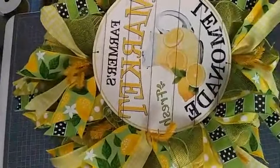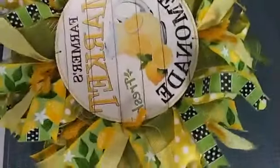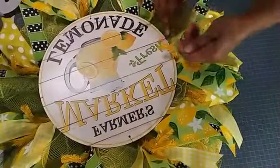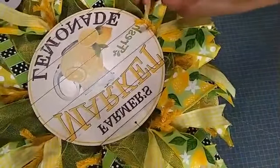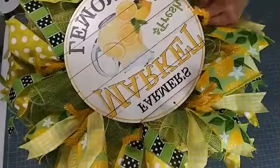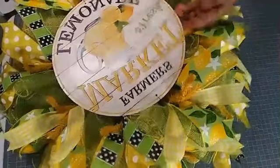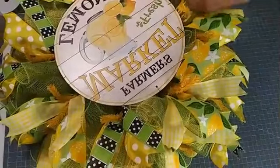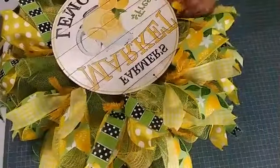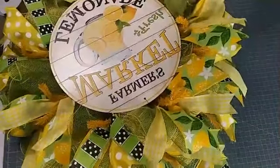Now I'm just doing the sides. Same thing. Doing the other side. Shoot, I feel like this is almost as long as doing the ribbon. My goodness. Almost, guys. Let me get it through the yellow.